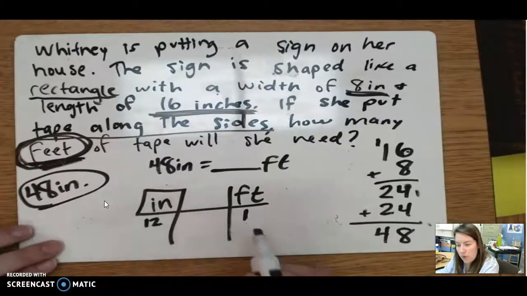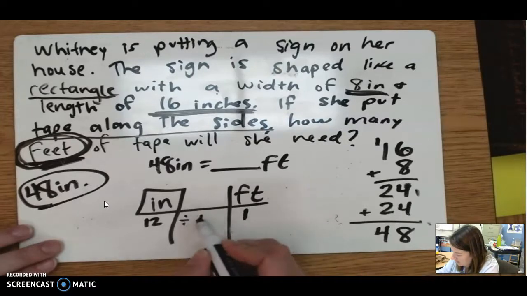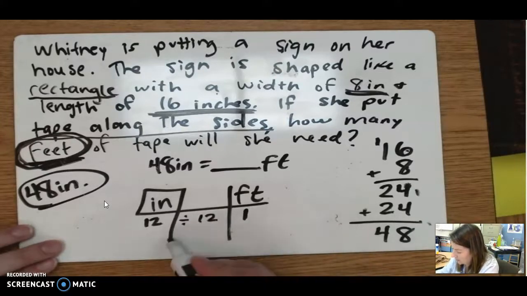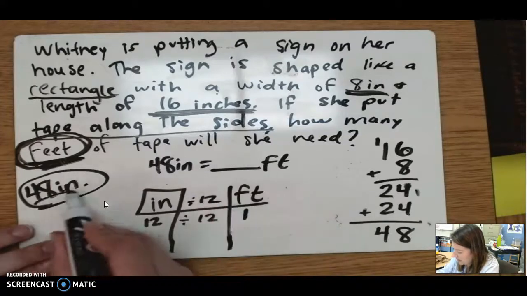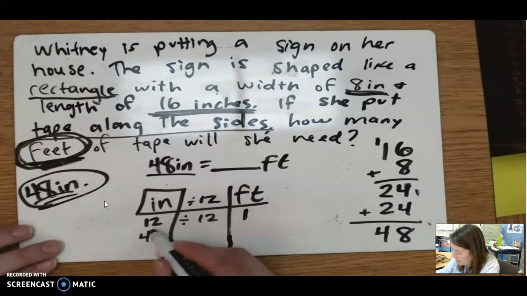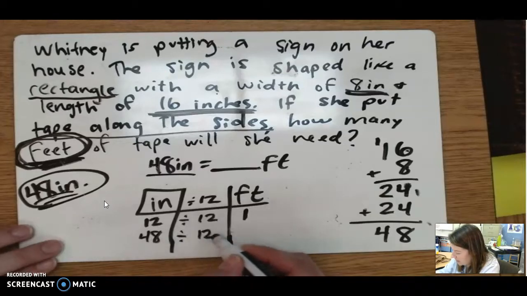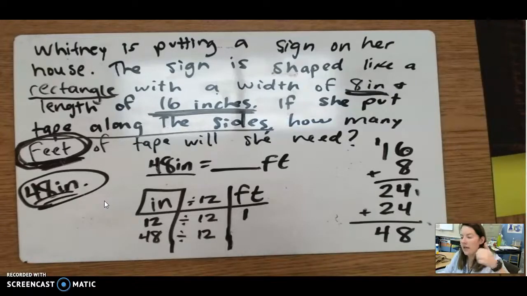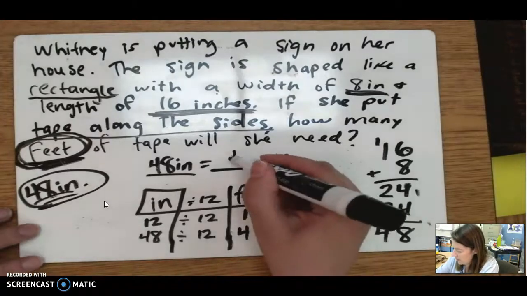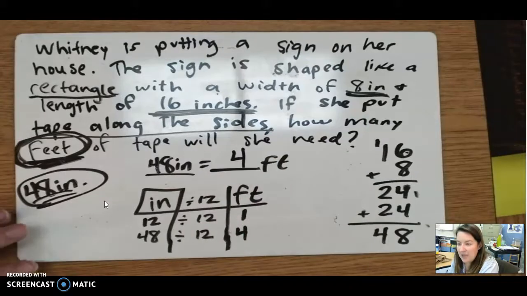12 inches is 1 foot. How did we get from 12 to 1? This is a divide by 12 rule. So now I know that we're going to divide by 12. I can plug in my 48 inches. 48 inches divided by 12 should tell me how many feet that is. Okay, we have to know our multiples of 12s in this case. Who knows your multiples of 12s? How many groups of 12 can you fit into 48? 4. So 48 inches is the same as 4 feet.